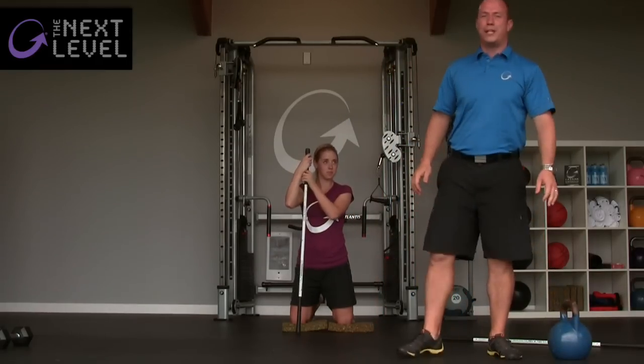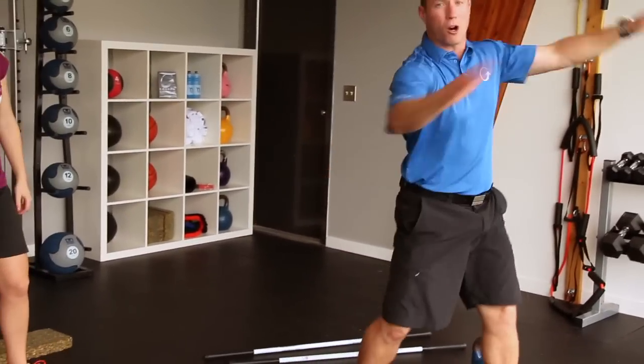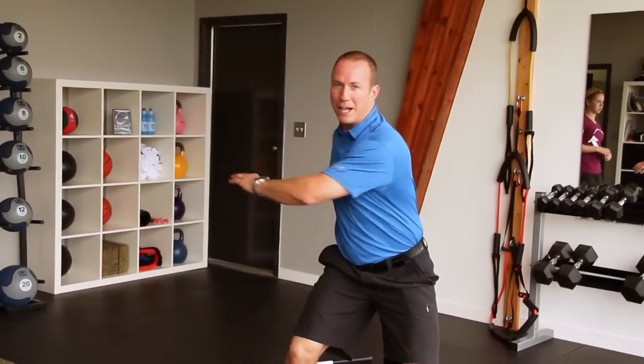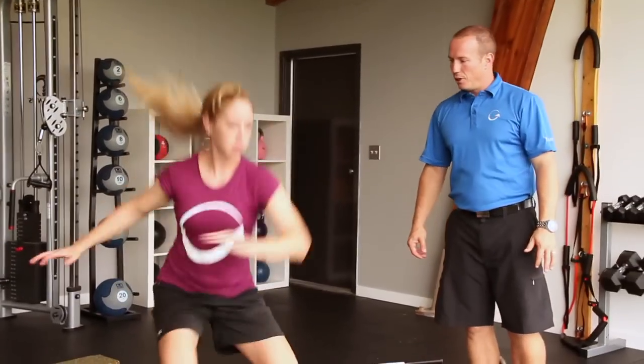All right, we just finished our step outs. Now it's time for 180 jumps. This is all about sequencing. If your sequence is correct, we're going to drive with the lower body. The lower body is going to initiate rotation. Our upper body is going to follow, and our arms are last. You're going to land, coil up again, and come right back the other direction. Let's go, Lindsay. 12 reps, 180 jumps. Really focus on the loading phase.